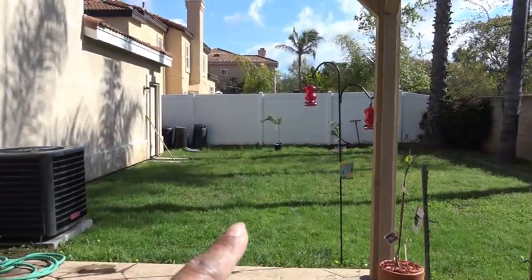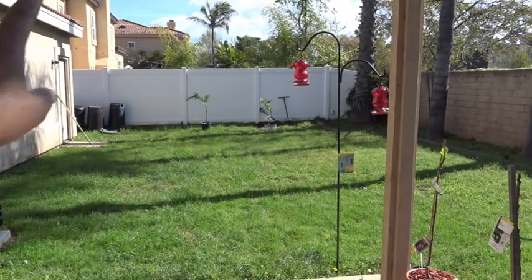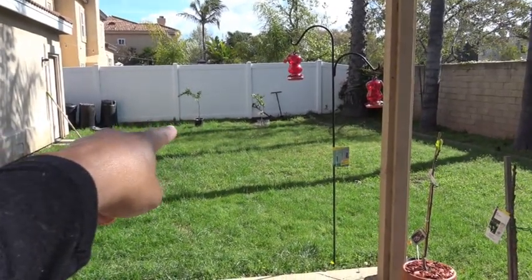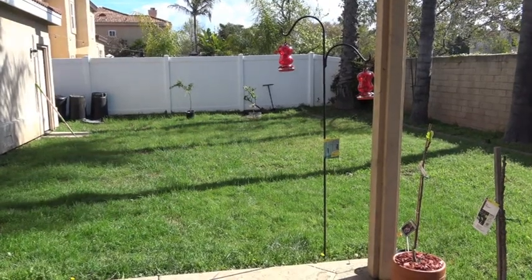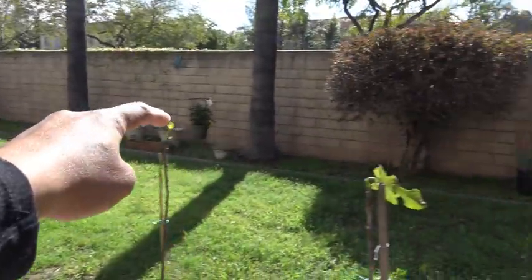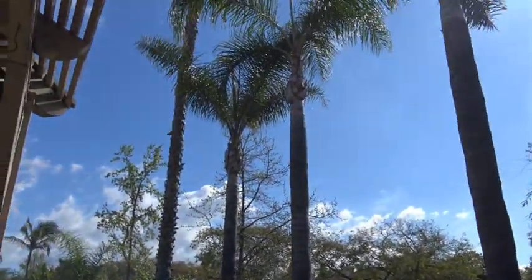I finally dug one in and I made a gopher cage for it by hand, all from scratch. Anyway, I still need to make it look a little nicer. That one right there, it was really easy to dig the hole. So I don't know what is in here or growing in here, unless that's how palms grow. Look at my palms, they're crazy. I told my husband he wants to cut them down, but I'm like, they're so awesome.